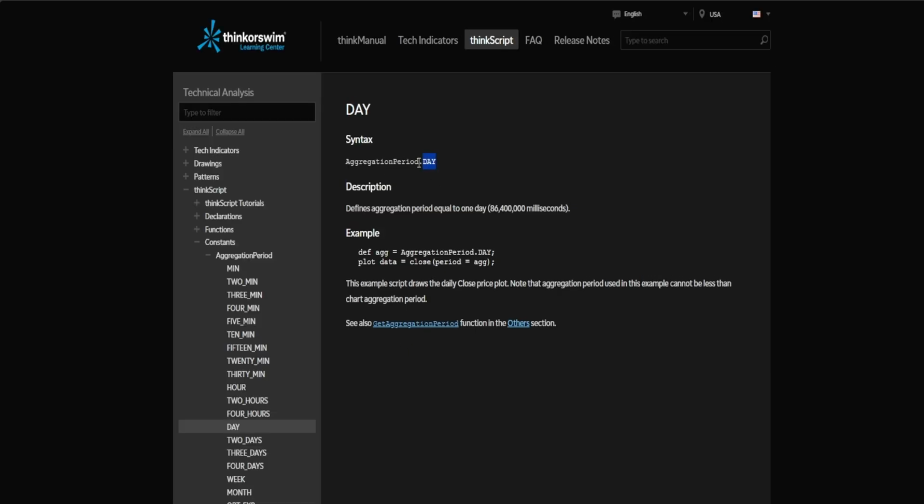If we come in and click, you can see the syntax aggregation period day defines the aggregation period equal to 1 day or 86,400,000 milliseconds. That's good to know. Thank you, ThinkorSwim. And you can see here how you would set that up. AggregationPeriod.DAY, then you could call that in as your parameter for the close function.